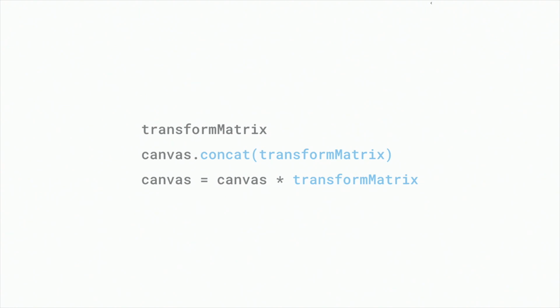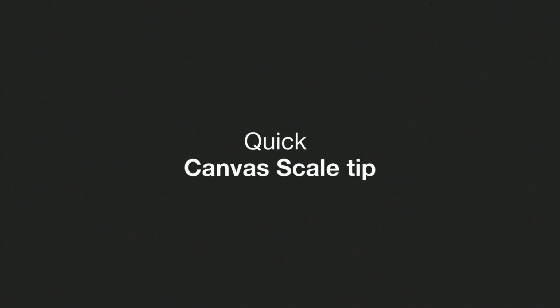Now, imagine if you had a lot of operations and you want to combine them into one matrix and apply it to the canvas. One way you could do it is use canvas.concat, which allows you to multiply any given matrix to your canvas matrix. And the important word here is concat. Why concat? Because you're trying to multiply something to a specified matrix. And matrix multiplication is not commutative, so A into B is not B into A. That's why it's important that you understand what you're applying as a transformation to your canvas.